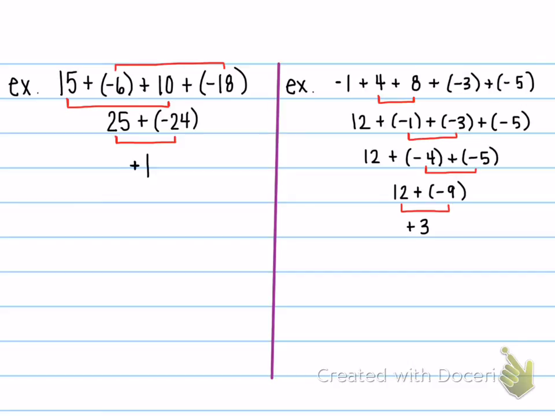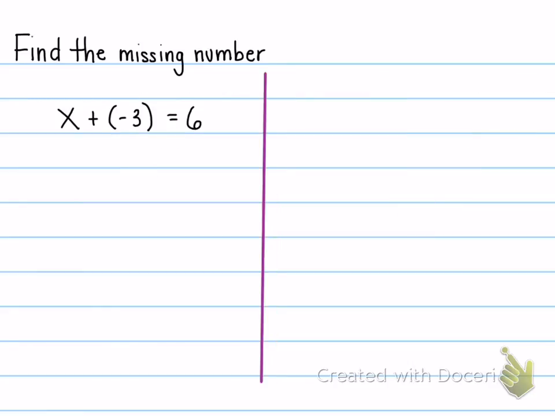All right, so the last thing we're going to do is look at equations where you have to find the missing number. Let's start with x plus -3 equals 6. So what we're trying to do is figure out what x is equal to. Now, what a lot of people might want to do, we're going to use mental math for this, is right away say it's 3, because 3 plus 3 is 6. But if you look at these two numbers, 3 plus -3, those are opposites.